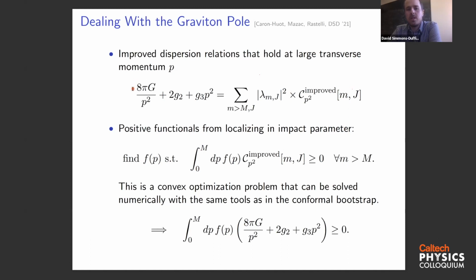One of the key things is to write down a dispersion relation such that the left-hand side is exact. This is different from usual dispersion relations. Usual dispersion relations have an infinite series of corrections on the left-hand side. This one, this improved dispersion relation, is exact. It has only these coupling constants that I'm showing here. And that's the thing that really lets you get control. Now, I have to say that this exactness is only true at tree level. If you include loop corrections, then there would be loop corrections to the left-hand side, and those would turn into computable loop corrections to the bounds. Does that answer your question, Misha?